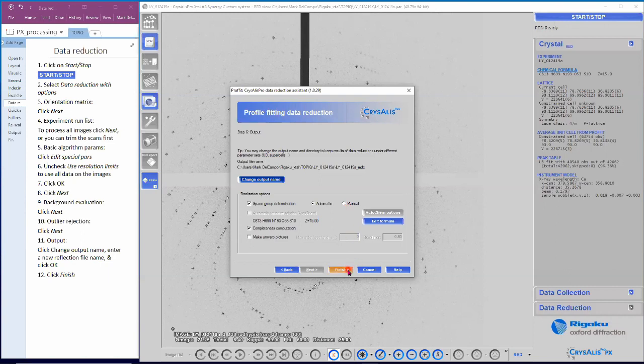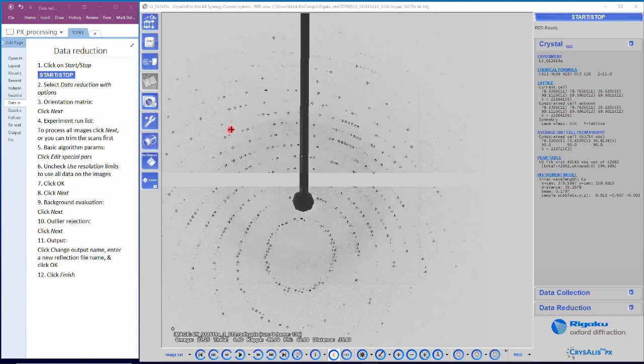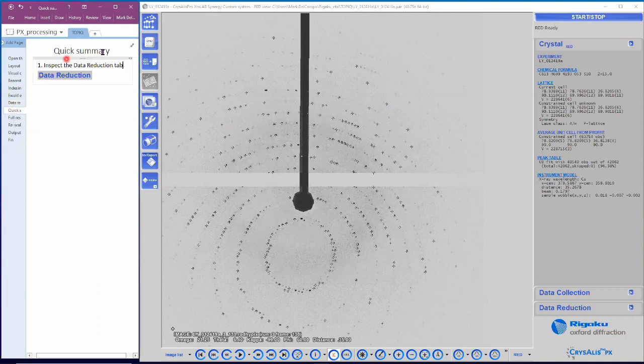And then when you're all done here, you'd click on the finish button and the software would go through and you would see visually that it's doing the background estimations, the profile fitting, and the integration. But rather than having you wait here for 3 minutes while this runs when I click finish, we'll just run this like a cooking show, and I've done the processing beforehand. So instead of pressing finish, I'm going to cancel this, and we'll just come to the next step in the process, which is looking at the quick summary.